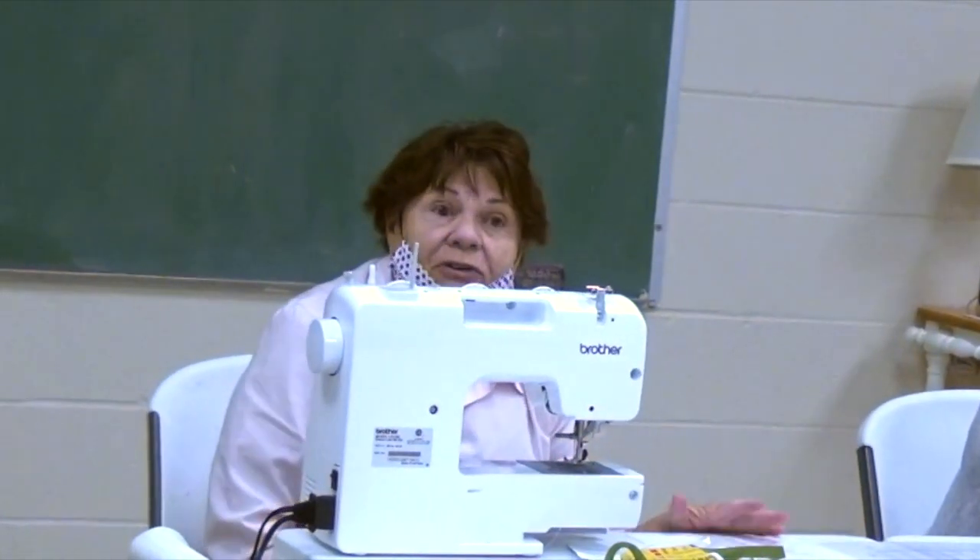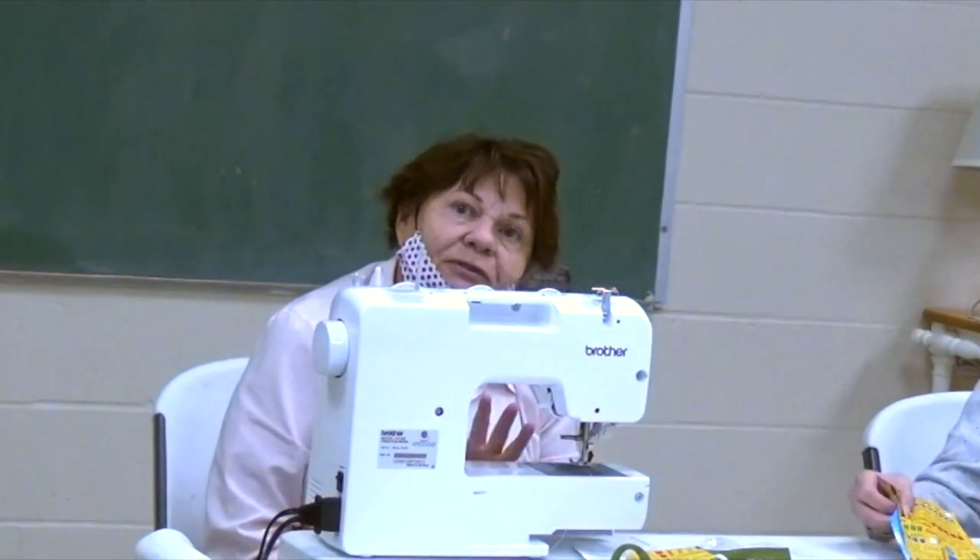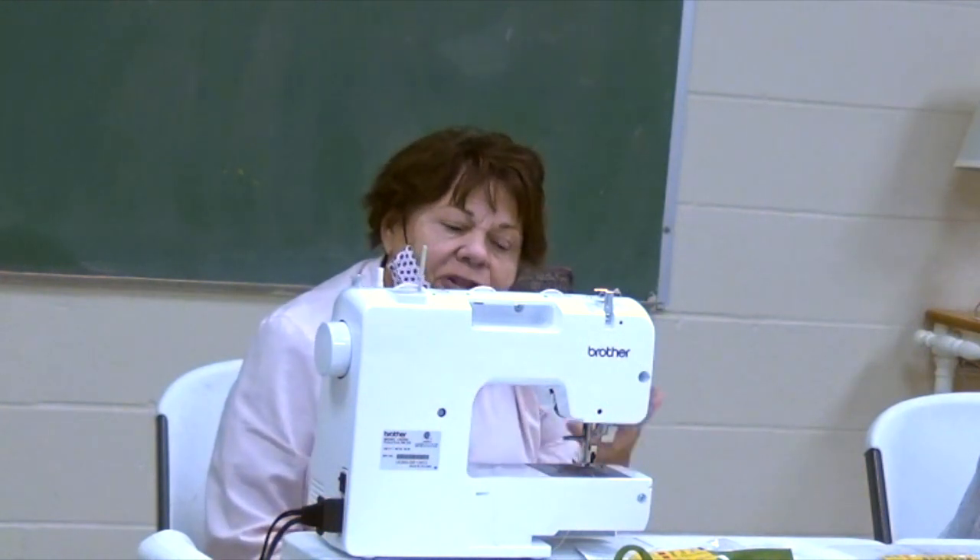Following the cutting of the material — and the material is cut in two different sizes — for adults the pieces are six inches by nine inches. For children they are seven and a half inches by five inches. But the construction is the same; it's just the size of the two pieces of material that are sewn together.